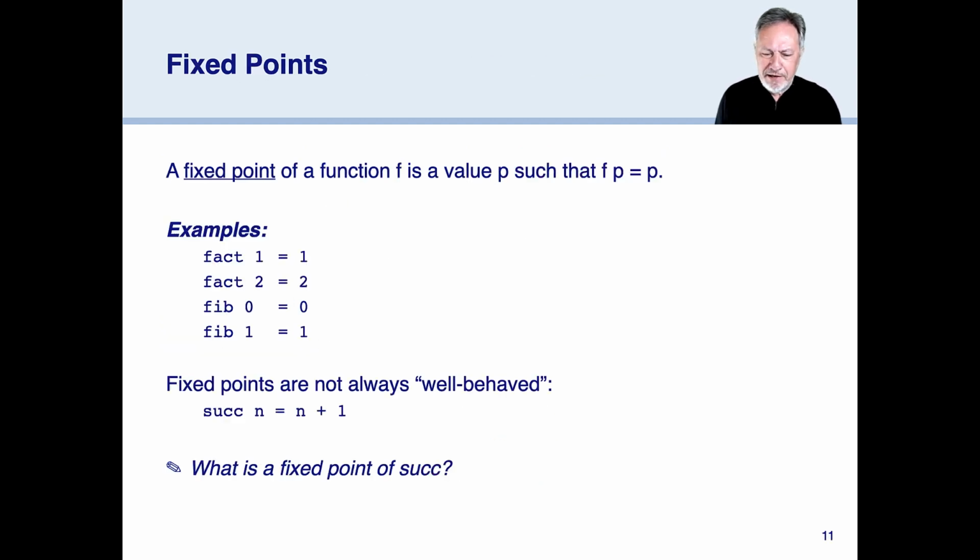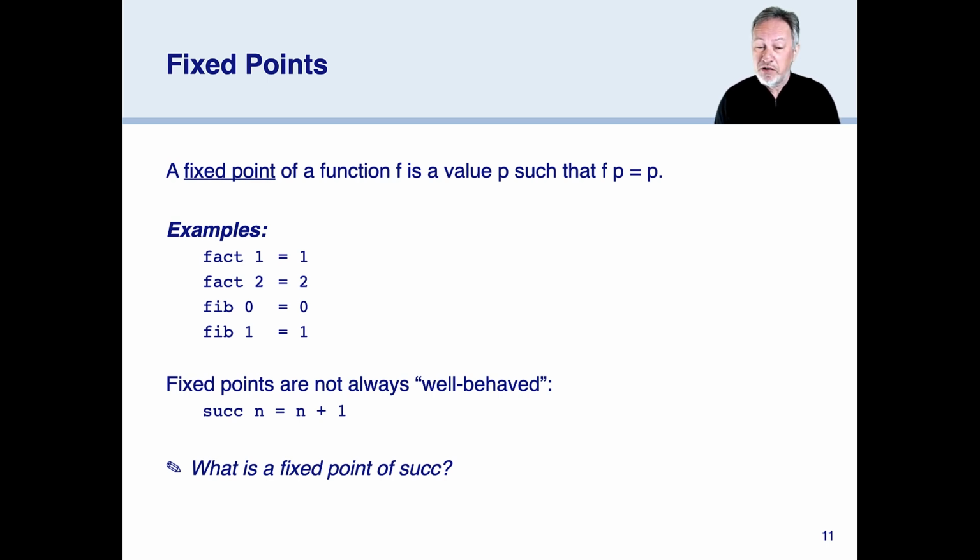Well, what exactly is a fixed point? A fixed point is nothing else than a value which, if you give it to that function, gives us that value back again. So we apply a function to a bunch of values, and all of these values get moved around, except some that are fixed points. We apply the function, and we get back to where we were before. So factorial of 1 is 1. Factorial of 2 is 2, so a function can have more than one fixed point.